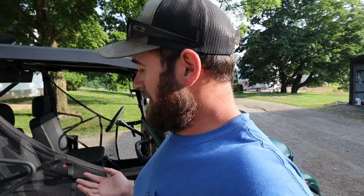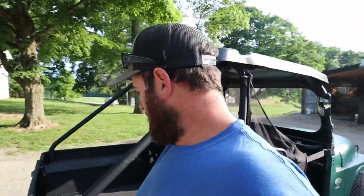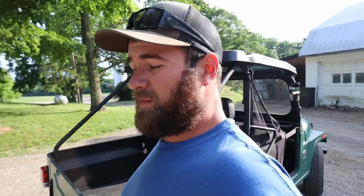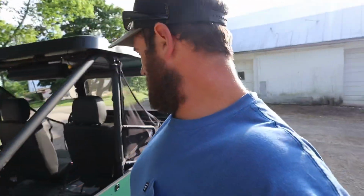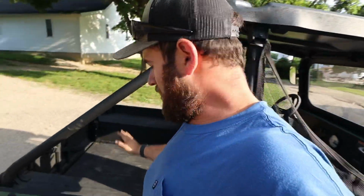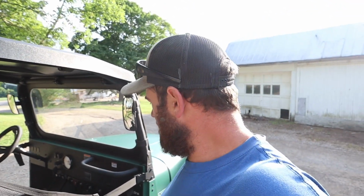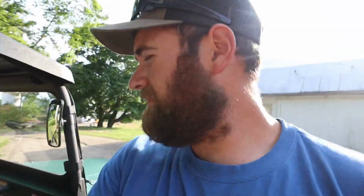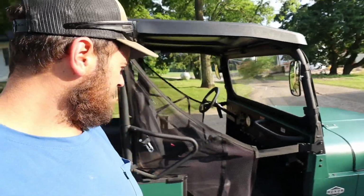I think it's going to be great for that. It's light enough that it's like a cross between a side-by-side and a truck for me. It weighs 3,000 pounds. It's a little bit heavier than the Polaris I had, but it's lighter than my pickup. So I think it's going to be awesome. I really like it. Probably going to add a rear seat or a cushion here or something, so a couple more people can ride in it, moving from field to field, stuff like that. So that's it for now. We'll eat some dinner, and then maybe this evening we'll come out here and take a ride in this bad boy. But yeah, I'm pretty excited.